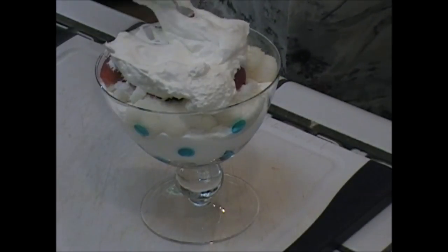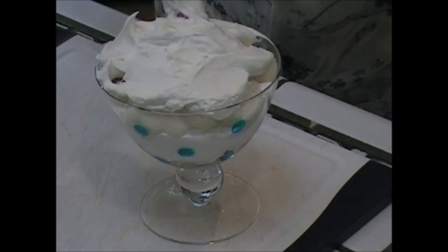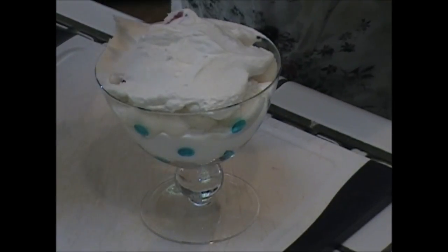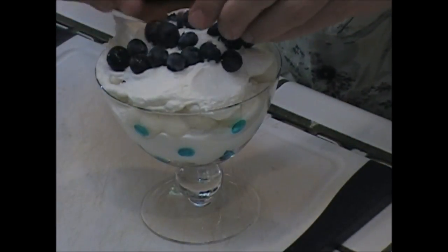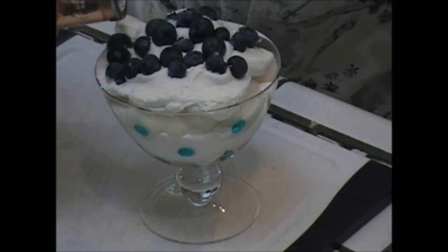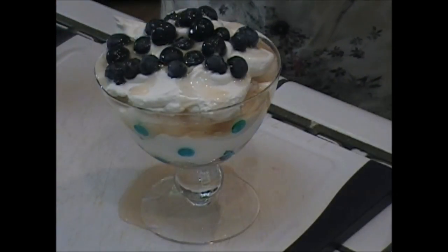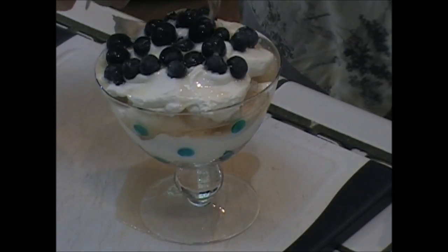Oh, wow. Oh, is that gorgeous? Spread it out. Now finish it off with these beautiful, colorful, fresh blueberries. That's what I'm talking about. Pop them on the top. Let's take this liqueur and just spread it. That'll moisten the angel food cake, and it'll take this baby to the next level.